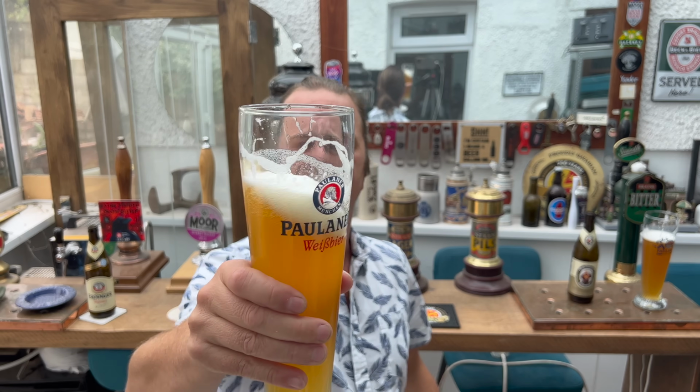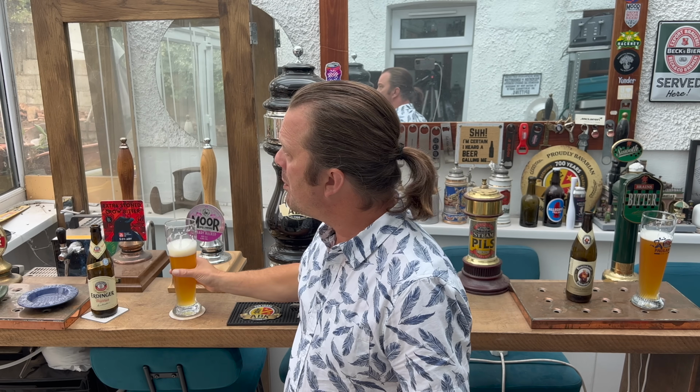So let's rate them. Let's rate these beers then. Let's rate the least first. Let's rate what I think is a kind of lesser Weissbier first. I think they've gone down the approach, Erdinger, with their Weissbier, of just trying to make it almost too refreshing. It's almost like you should have a slice of orange in it, like a Blue Moon. It's very similar to Blue Moon, actually. Yeah, it's okay, Erdinger, but it's not magical. It's not a magical Weissbier. It's a 6 out of 10. 6 out of 10 from Real Ale Craft Beer.